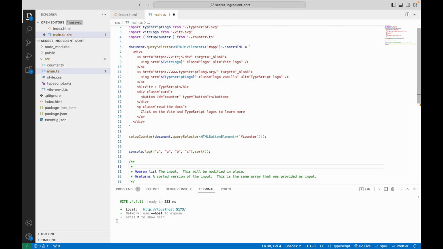So let's go ahead and type this out. Like I said, the output will be a permutation of the input.